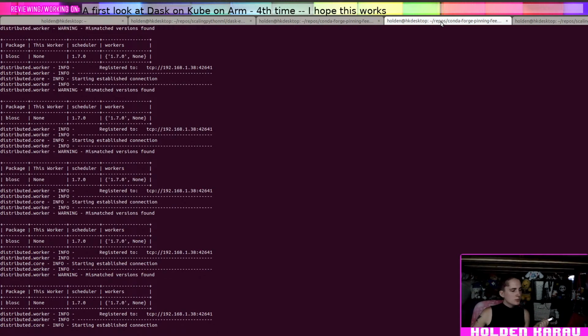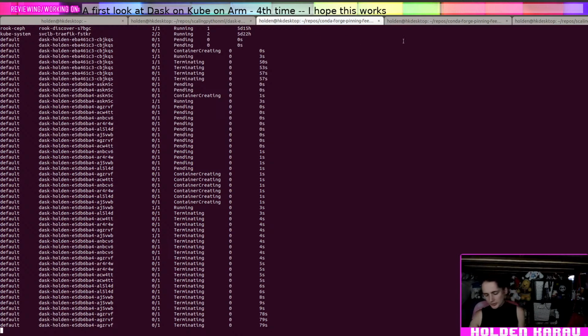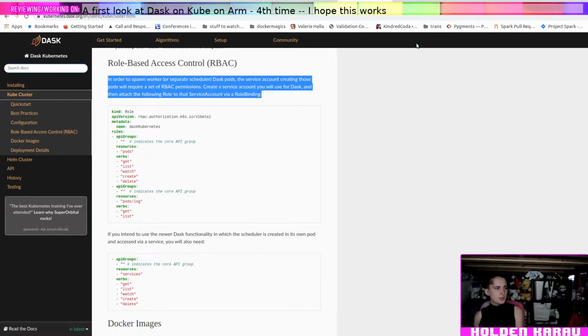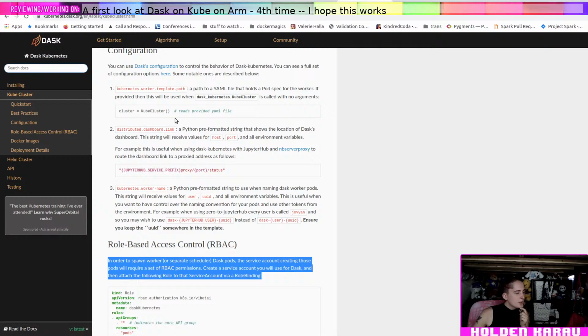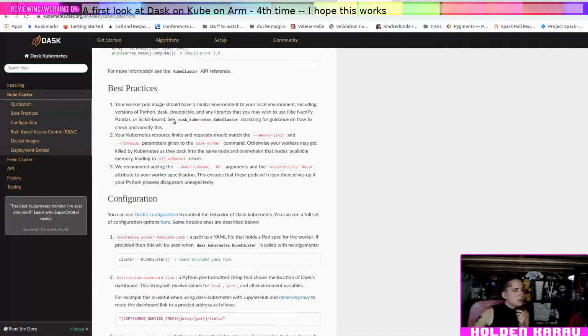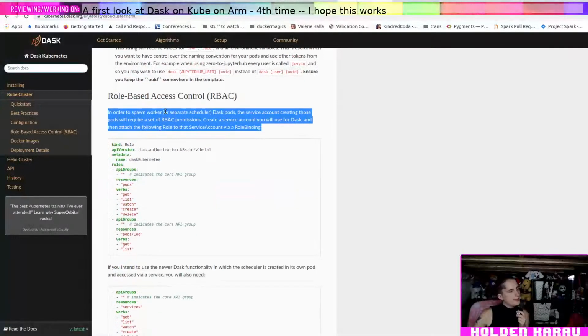So I don't know what. Well, okay. I'm like 90% sure it's not an RBAC issue, because as far as I can tell creating things is not an issue.